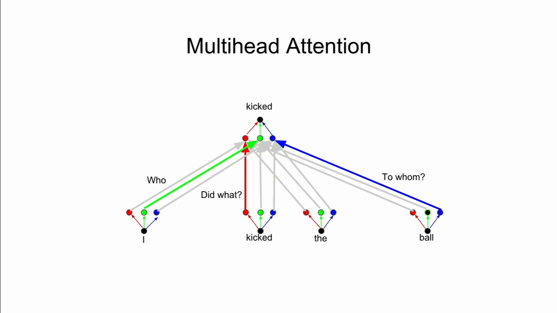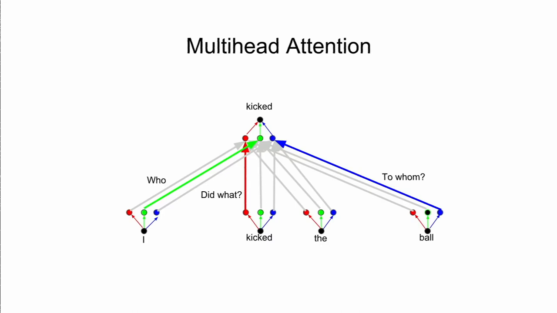Now here's a little quiz. Is there a configuration of heads in which you can exactly simulate a convolution, probably with more parameters? I think there should be a simple way to show that if you had more heads, or heads were a function of positions, you could simulate a convolution, although with a lot of parameters. So in the limit it can simulate a convolution, and we continue to enjoy the benefits of parallelism. We did increase the number of softmaxes because each head carries with it a softmax. But the amount of flops didn't change because instead of these heads operating in very large dimensions, they're operating in very small dimensions.